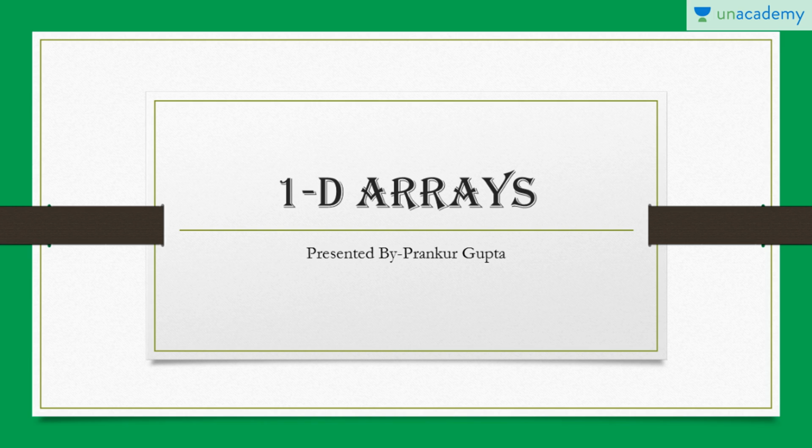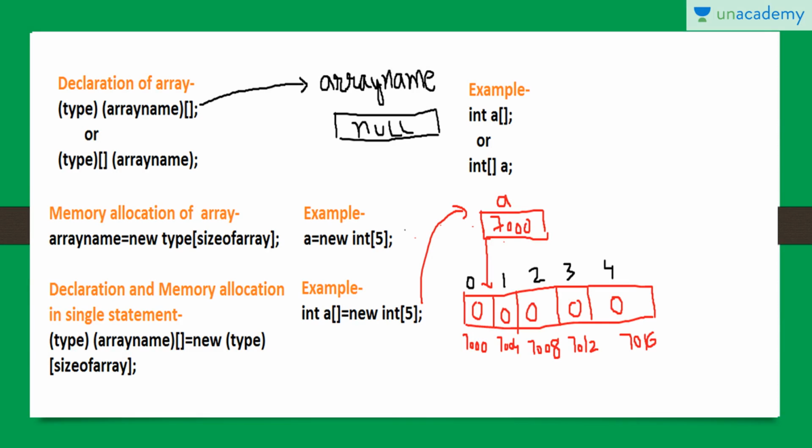Let us see how to declare an array, how to give memory to an array, and how to populate an array. Before performing these operations, let me tell you that an array is a reference data type. We are already aware of how to instantiate a reference data type. Classes are reference data types and we create objects of them. Similarly, here we have to create the object of an array using the new keyword.